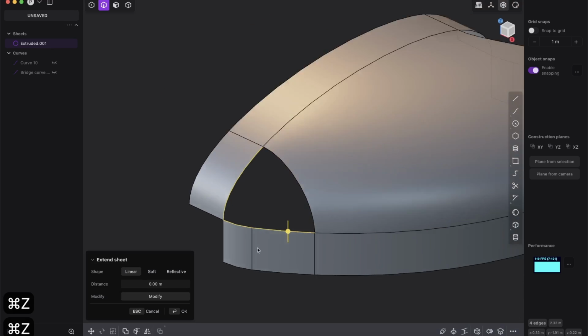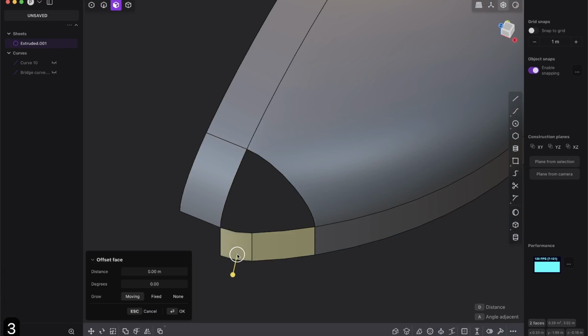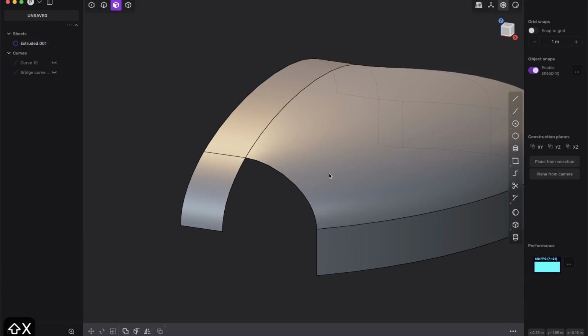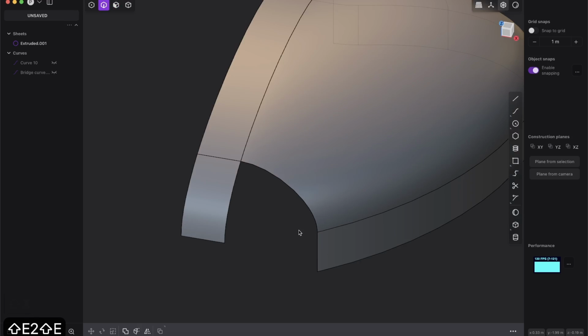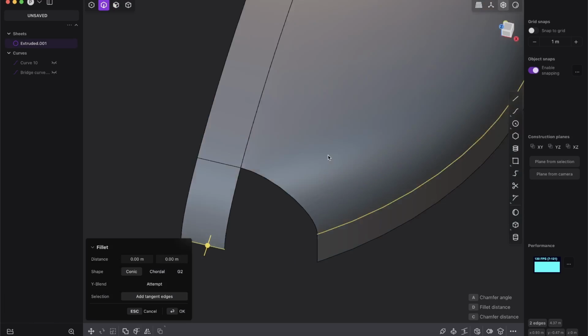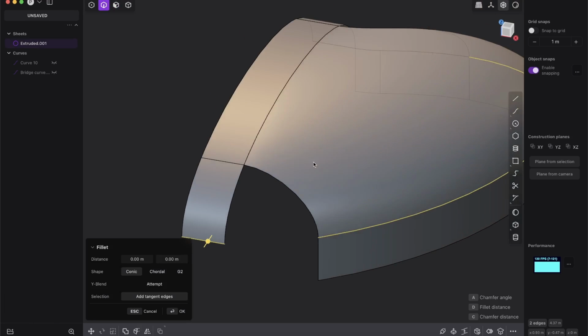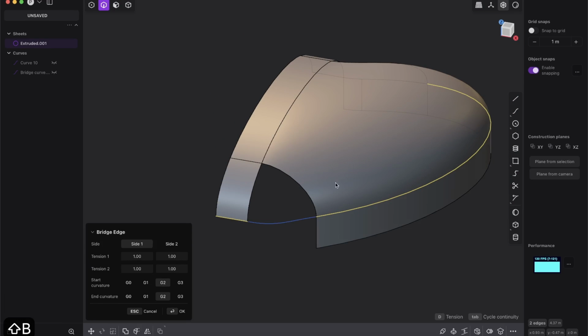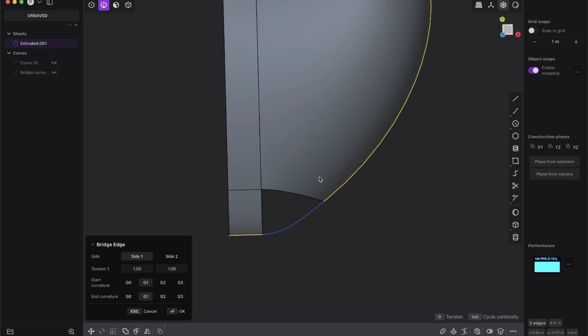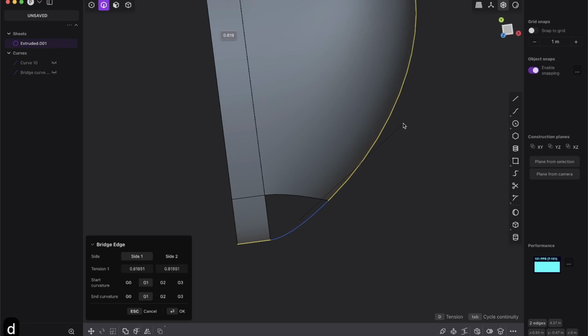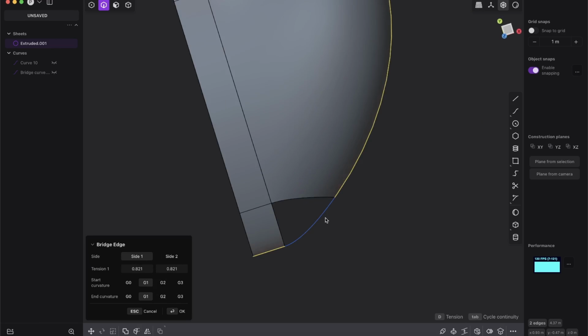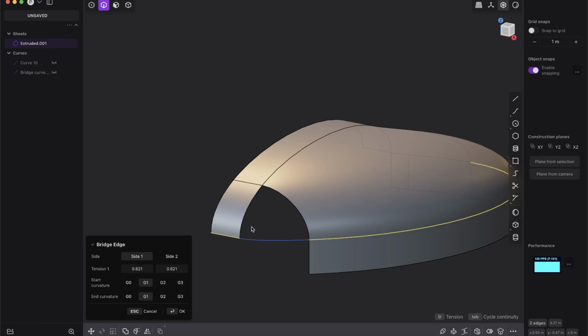make this a little bit better by just deleting those faces here with Shift X. And now we have to establish again a sheet here, like this one, right? So we can again just select here those 2 edges and again Shift B or bridge edge and press G1 and play a little bit with the tension. So you see we just have again like a nice smooth connection.